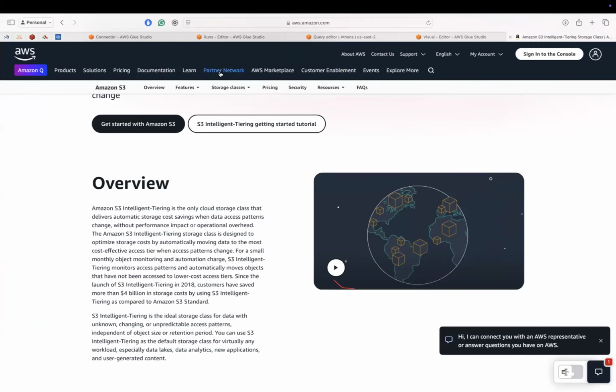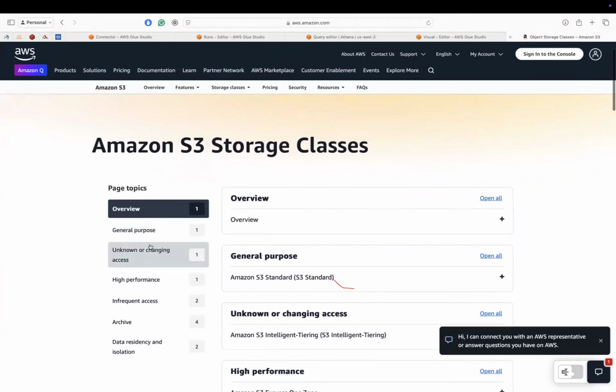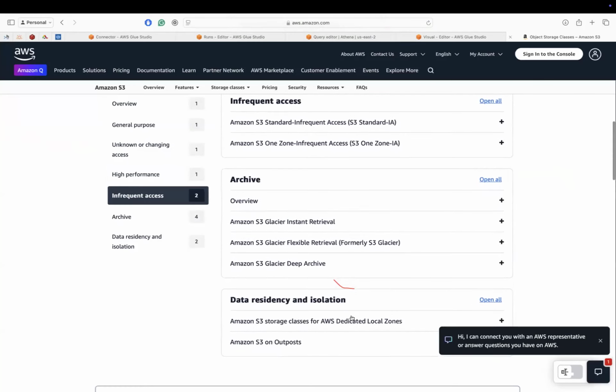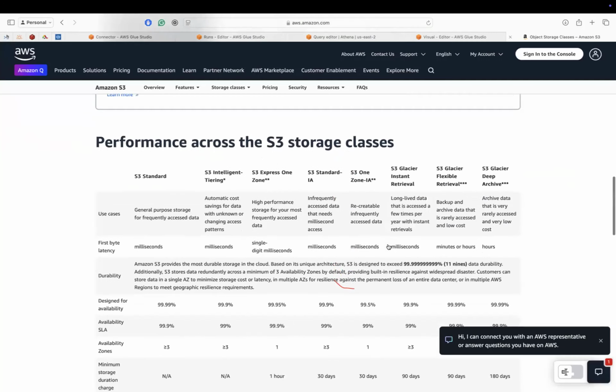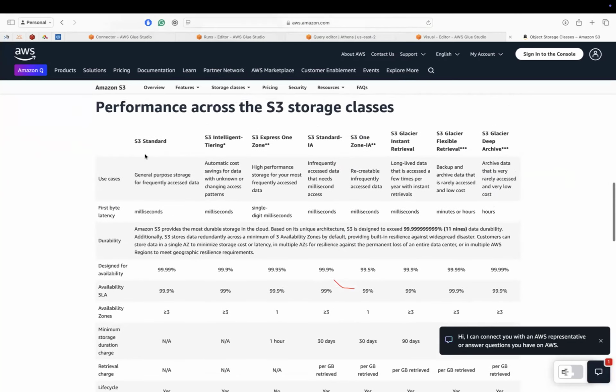So if I come here, storage classes, pricing, security, general purpose, you know. If you can see this table, you will understand. Availability: these are the different classes that I mentioned.